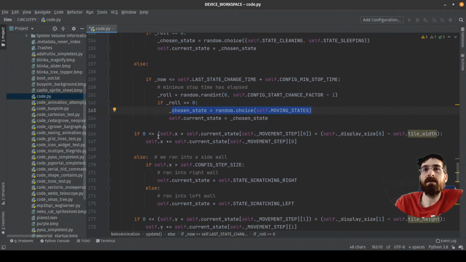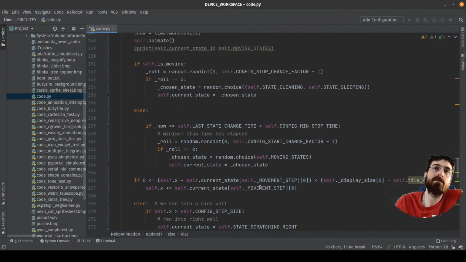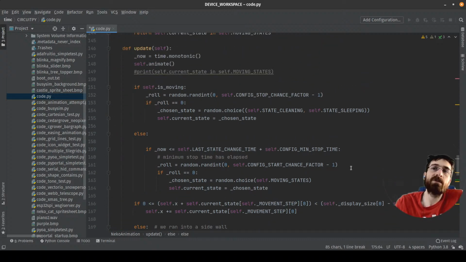Which means we would then get into here, not be allowed to move. Therefore, go back to scratching left. Therefore, we get another 2 seconds of scratching left. And then make another chance to start moving, and then choose a new direction again.